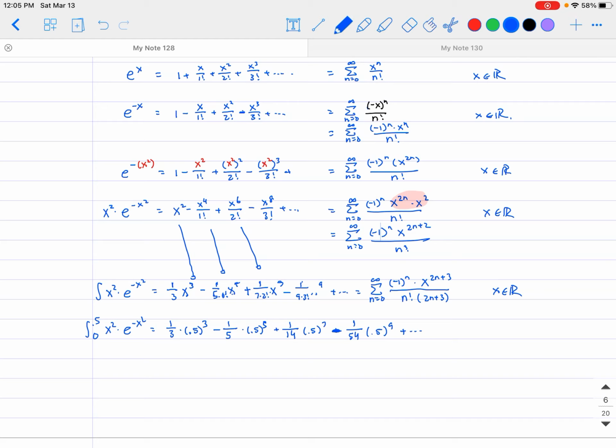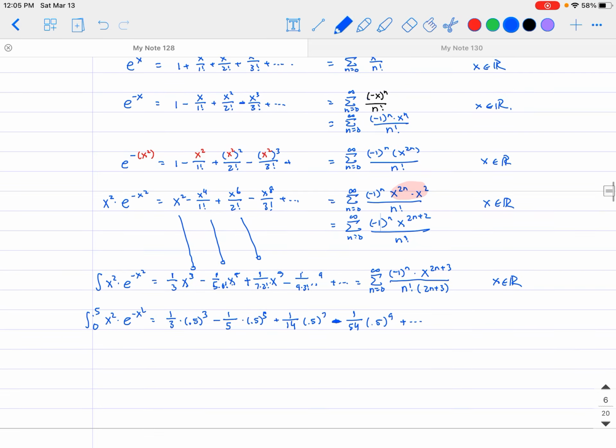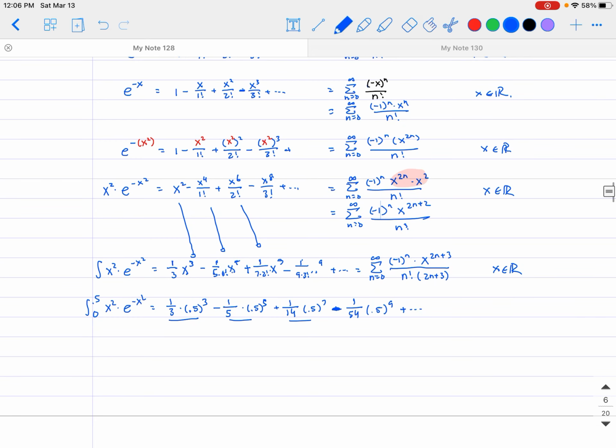Now, since I want the error to be less than 0.001, what that means is you're going to have to find out what each term is equal to. And as soon as you have a term that is less than 0.001, that is the term that you're going to strip away, and everything else before it is going to be okay. So doing the math right here, what I notice is that it's this term right here.